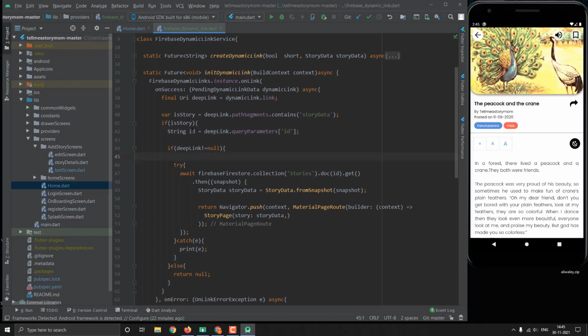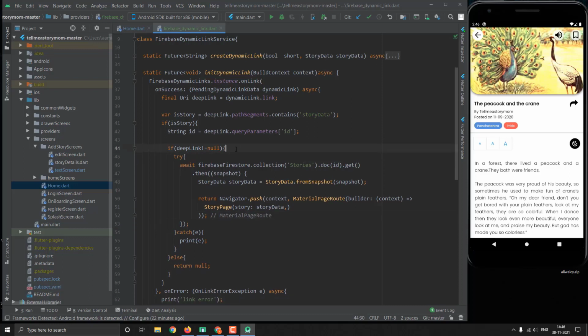Now we get the ID, and in the structure of my app, what I did is I used that ID and then fetched the document from my snapshot. You can also pass all of the information in the link itself, however it will be a big link. So what I did is just pass the ID, and with that ID I used it to fetch. If you don't fetch, it will be a faster process, no doubt, but there would be a very big link even after you shorten the URL. So then we fetched it, and we navigated based upon the data that we fetched from here.